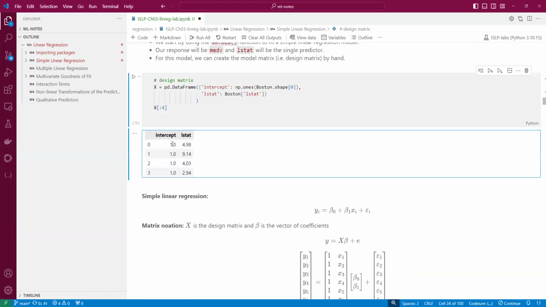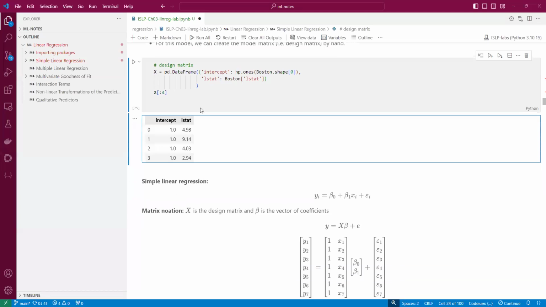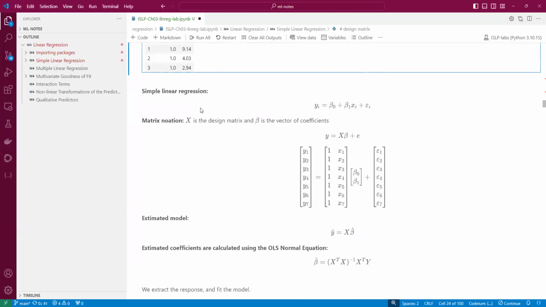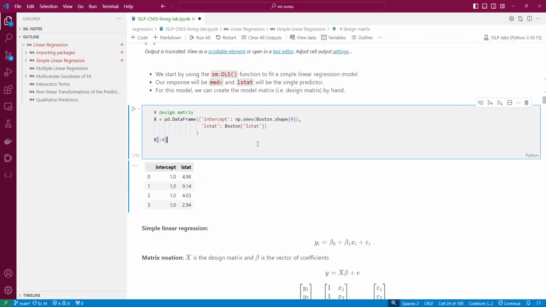This data frame, in mathematics called the model matrix or design matrix, is used to fit your linear regression model according to the ordinary least squares method.